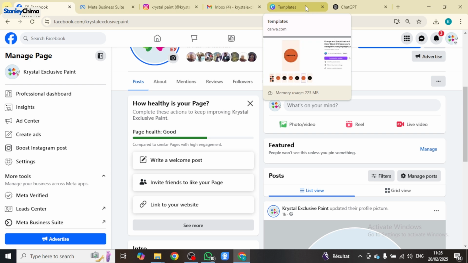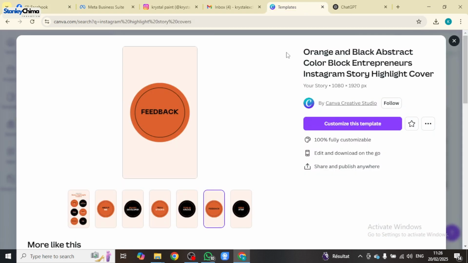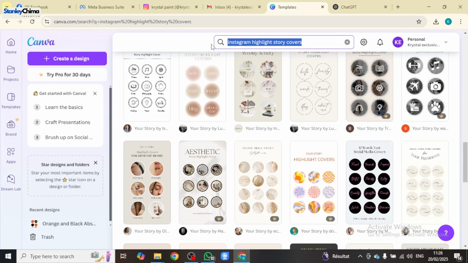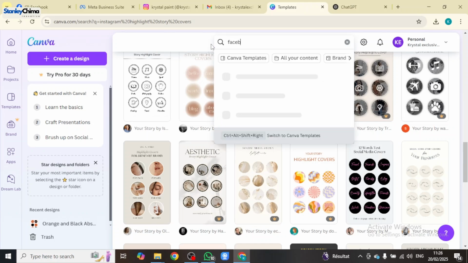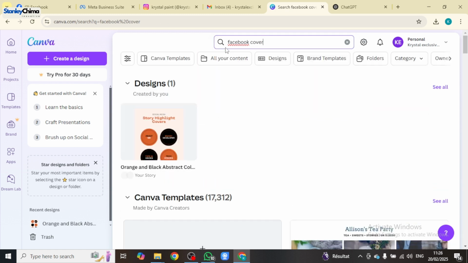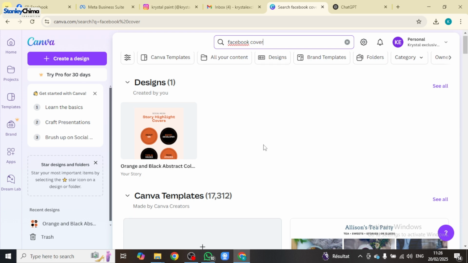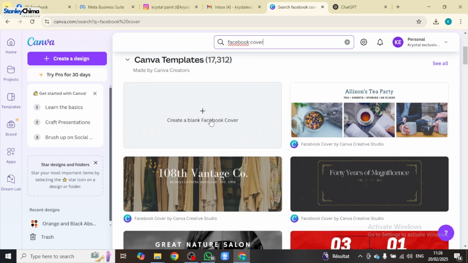So I'll go back to Canva and then I'll cancel this and I'll search again for Facebook cover. So this is one of the advantages of using Canva. They have pre-designs with the... I think they should be Facebook page cover. Okay, yeah.